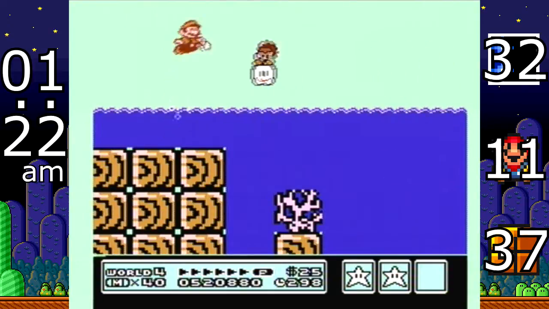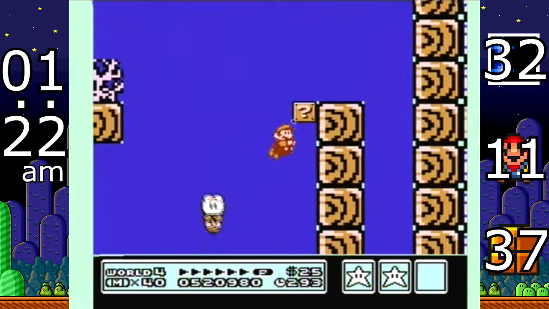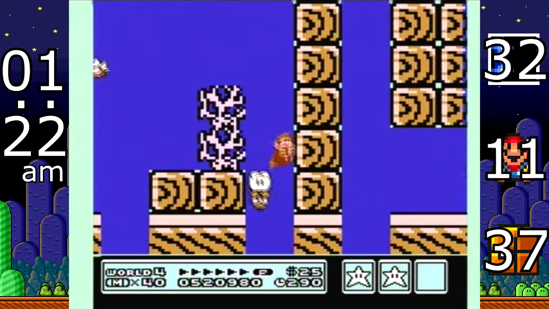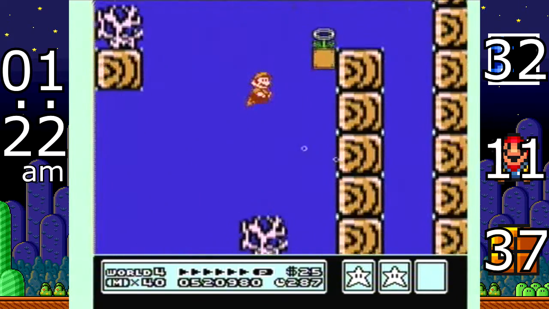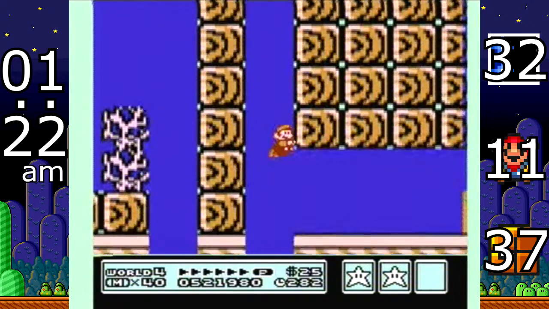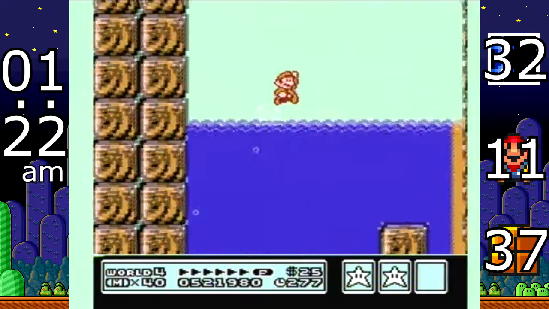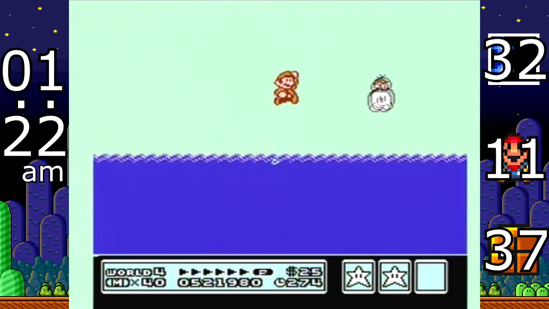Alright, Lakitu, burn to death, just like that. Is this a leaf or a flower? It's a flower. I actually want a leaf anyway. I mean, I want the flower anyway, so I wasn't too worried about it. I was just curious about what it actually was. Alright. So, as long as I stay along the top here, I can just keep burning Lakitu.